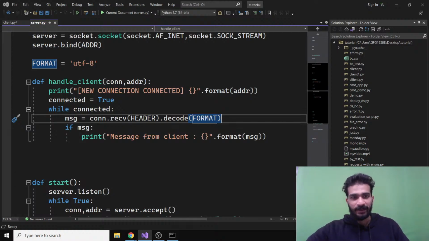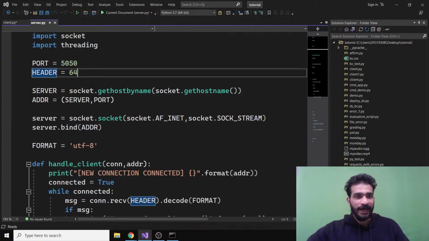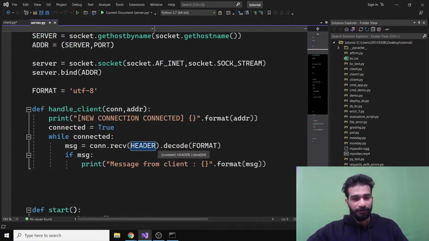Now what is this header parameter? We discussed in the last session that if you have taken header to be 64, that means your server is expecting your client's messages to be of length 64 bytes. Do you know what is 1 byte? 1 byte contains 8 bits, right?